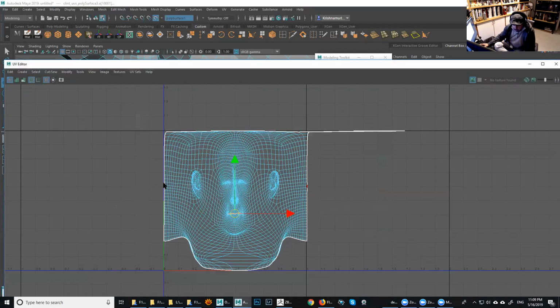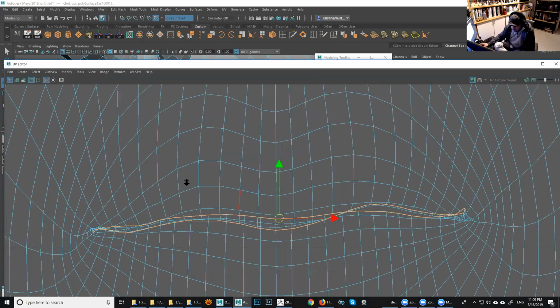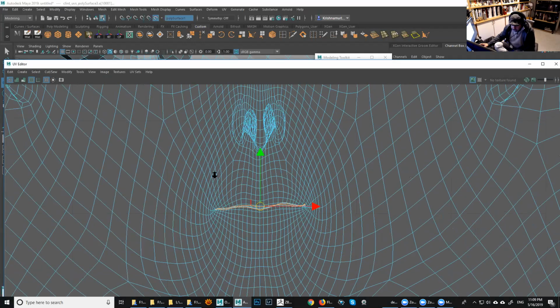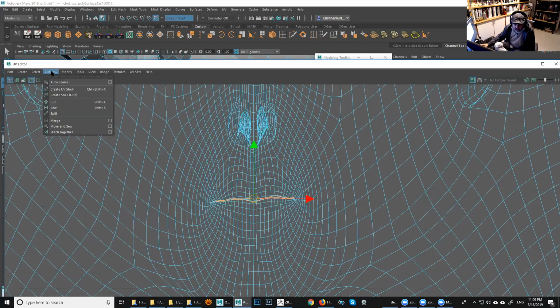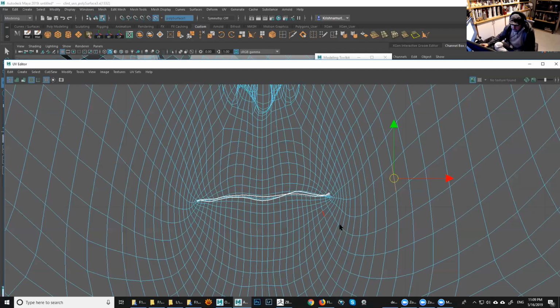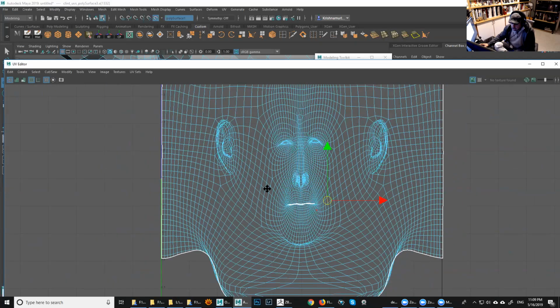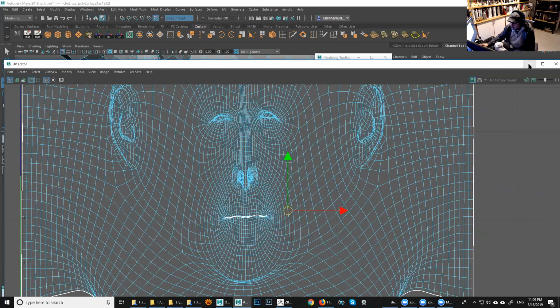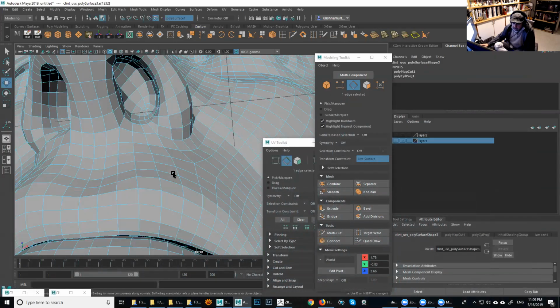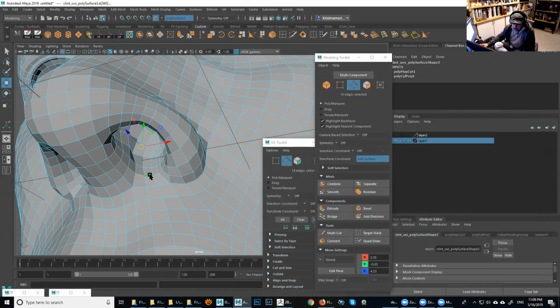So I'm going to go back to my UVs here, and you're going to notice that right there. So the first thing you're going to do, I'm just going to cut it. So if I cut, now we have a white line in there. That means that it's detached. So the inside of the mouth is detached now. I can do similar things for nostrils, for example. The topology looks pretty nice.